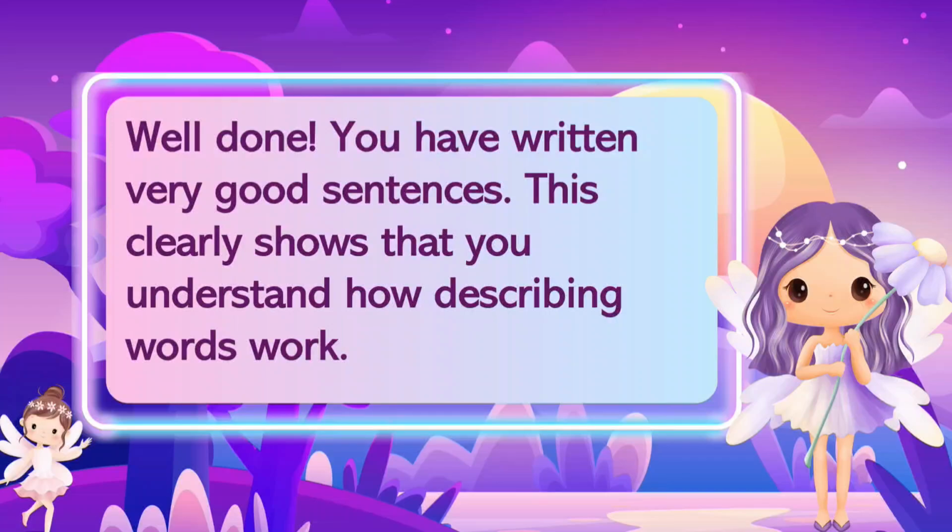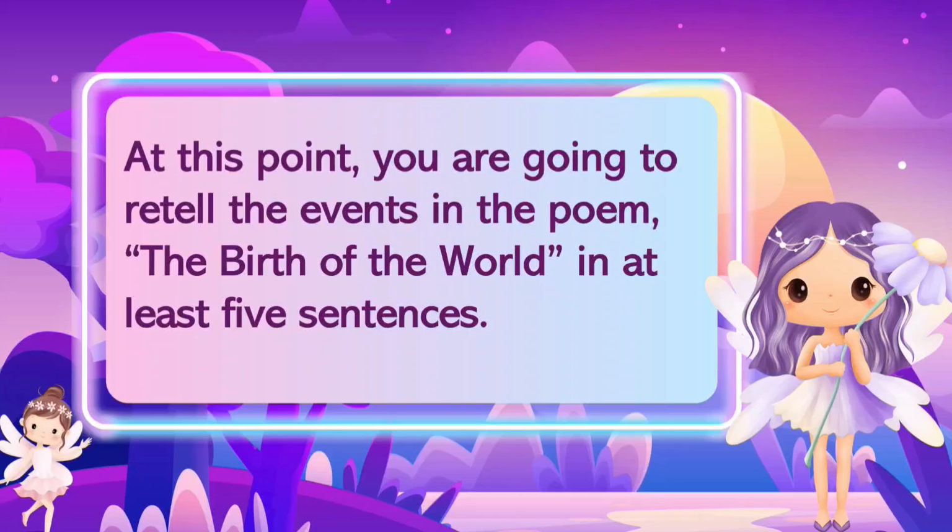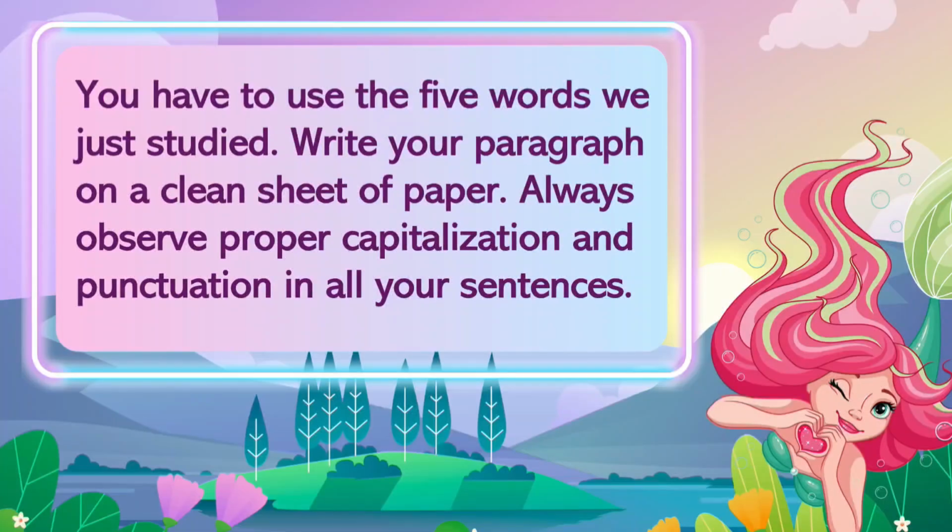Well done! You have written very good sentences. This clearly shows that you understand how describing words work. At this point, you are going to retell the events in the poem The Birth of the World in at least 5 sentences. You have to use the 5 words we just studied. Write your paragraph on a clean sheet of paper. Always observe proper capitalization and punctuation in all your sentences.